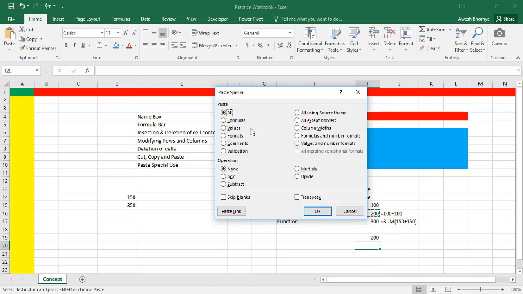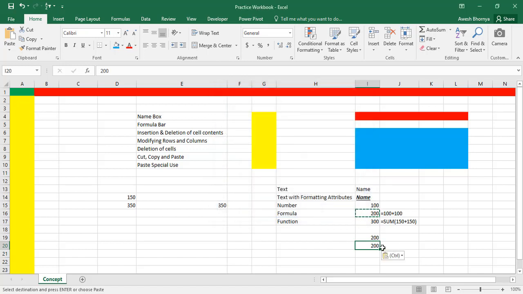Now for example, I want to convert it to values. The moment I press V, the values option within paste special will be selected. Once I do that, I just need to select the OK button, and I can click OK to convert this into a value.